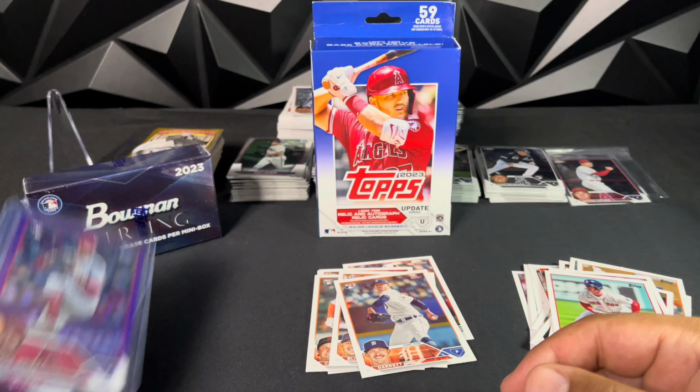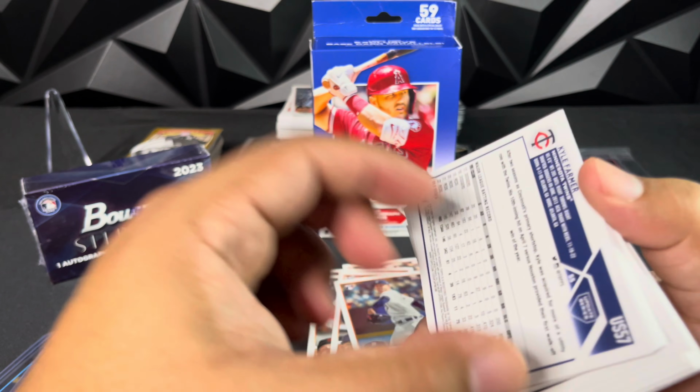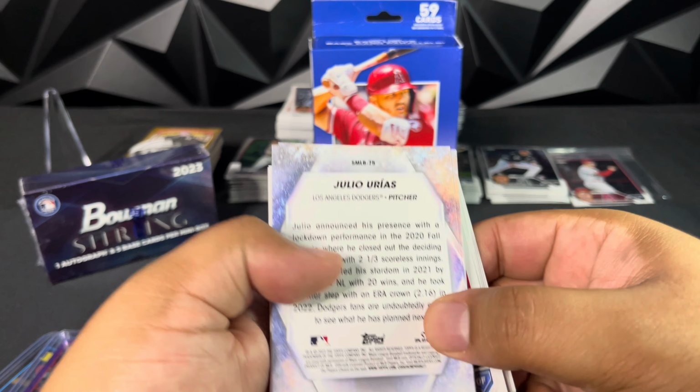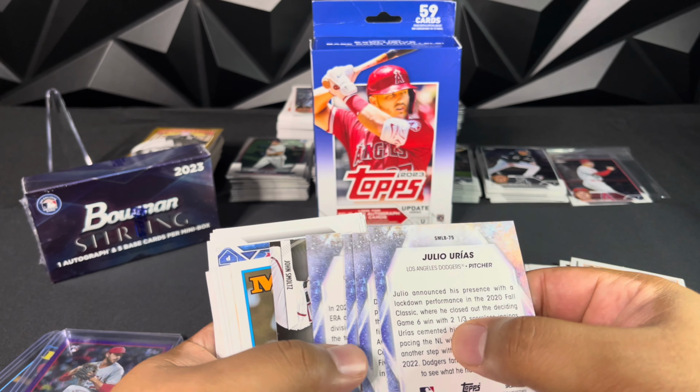All right, where were we? Were we here? These cards? Okay. Got a bunch of backwards cards here.